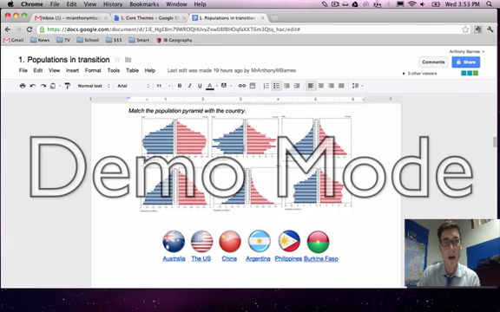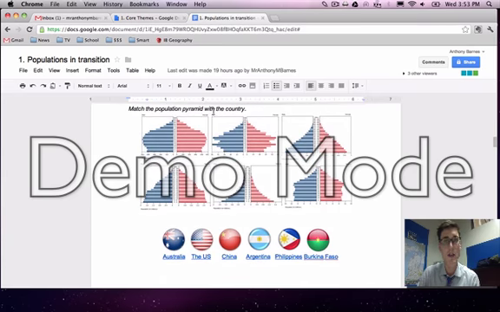All right. The Google Doc is asking you to match up the population pyramid with the country, and so I'm going to do the easiest one first for you. Burkina Faso is going to be this population pyramid right here. I know that because Burkina Faso is the least economically developed out of these countries, and it matches up with this population pyramid because it's got a high death rate shown by the concave sides, a high birth rate shown by the wide base, and a low life expectancy shown by the narrow peak.